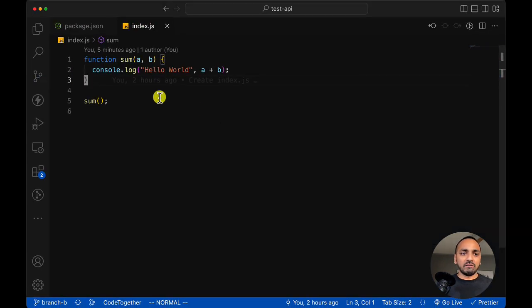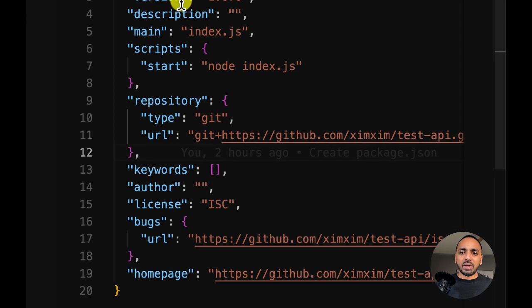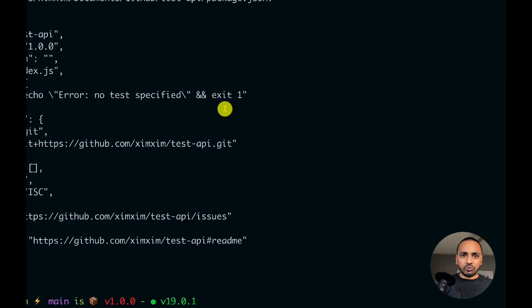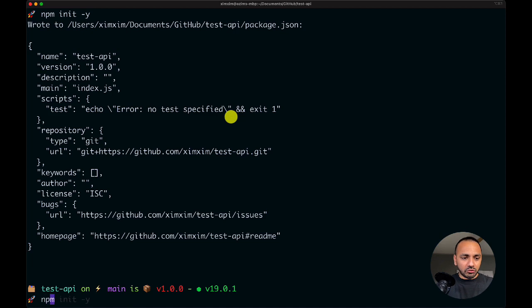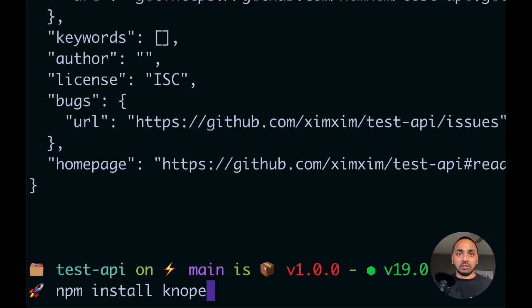If I go back to my VS Code with this project, right now I have a package.json and index.js. I haven't installed any dependencies. Let's say I wanted to work with another node module. So I'll install one. I'll use a command line for that. I have iTerm open, but if you don't, just open your terminal. In my terminal, I will install a package. In this case, let's just work with the one that we installed before.